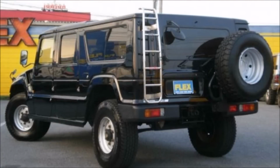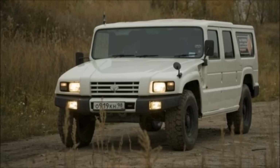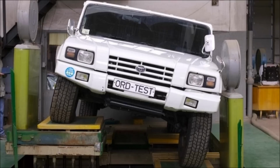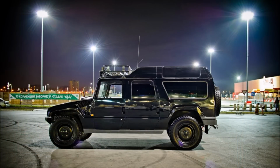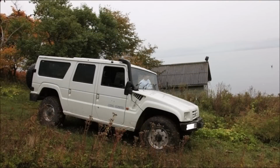So being Japan's answer basically to the Hummer, what can you expect from the car? Is it just basically a rip-off of the Hummer? Is it exactly the same? Well, the production run ran from 1995 for 7 years. A few were sold to civilians, but they were very heavily taxed because of the size of the car. Of course, in Japan, cars are regulated very heavily based on their size, which is one of the many reasons why K cars are so popular, those super tiny, super lightweight, super affordable city runabouts. This one is about as opposite to that as you can get.